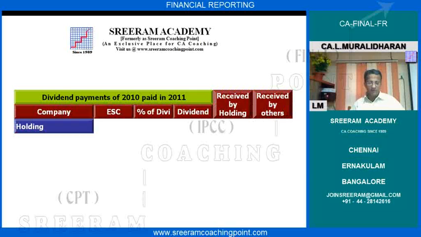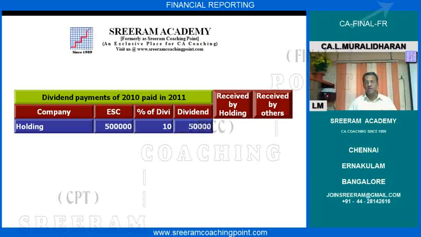Now, the dividend of 2010 paid in year 2011. Here we have developed these columns. The holding company had an equity capital of the last year to the extent of 5 lakhs, and whatever share capital they issued for purchasing 80% of the net assets of the subsidiary company happened only in the year 2011. Therefore, the dividend which was paid was based on the capital that existed in the last year. So shares issued during the current period and the dividend of the last period are not at all connected, so we don't have to worry. The rate of dividend is 10% on 5,00,000, that is 50,000, and no portion of that dividend was received by that particular company.